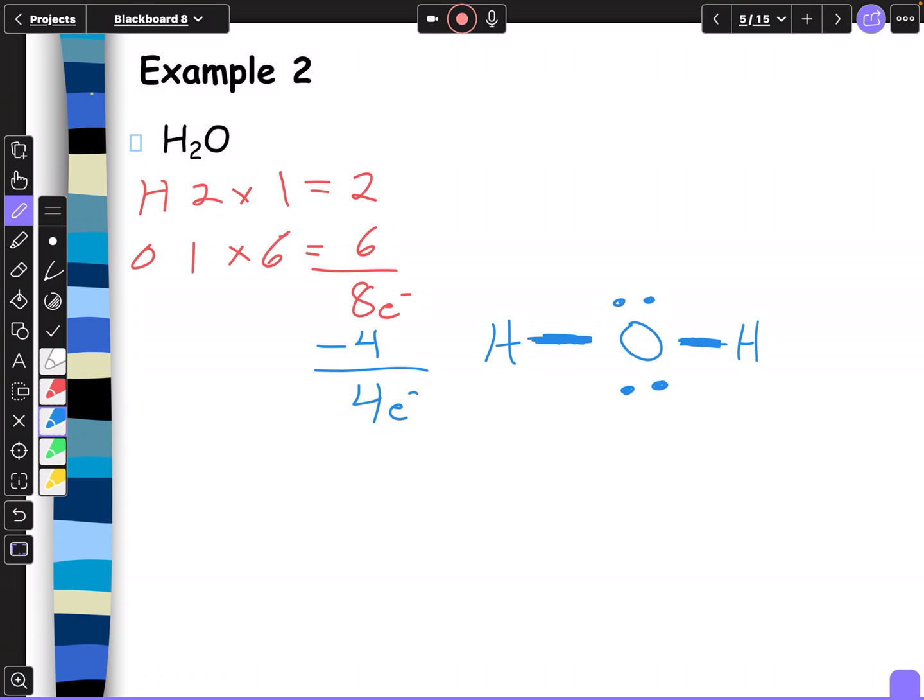Look at this first hydrogen, it's surrounded by 2, it's good. This other hydrogen is surrounded by 2, it's good. The oxygen in the middle is surrounded by 2 electrons here, 2 here, 2 here, and 2 here, for a total of 8. So that would be the correct structure of it. Because water has these lone pairs sitting around the central atom, I would probably think that the molecular shape of it in 3 dimensions would be bent. Instead of a perfectly linear molecule, it would be bent.